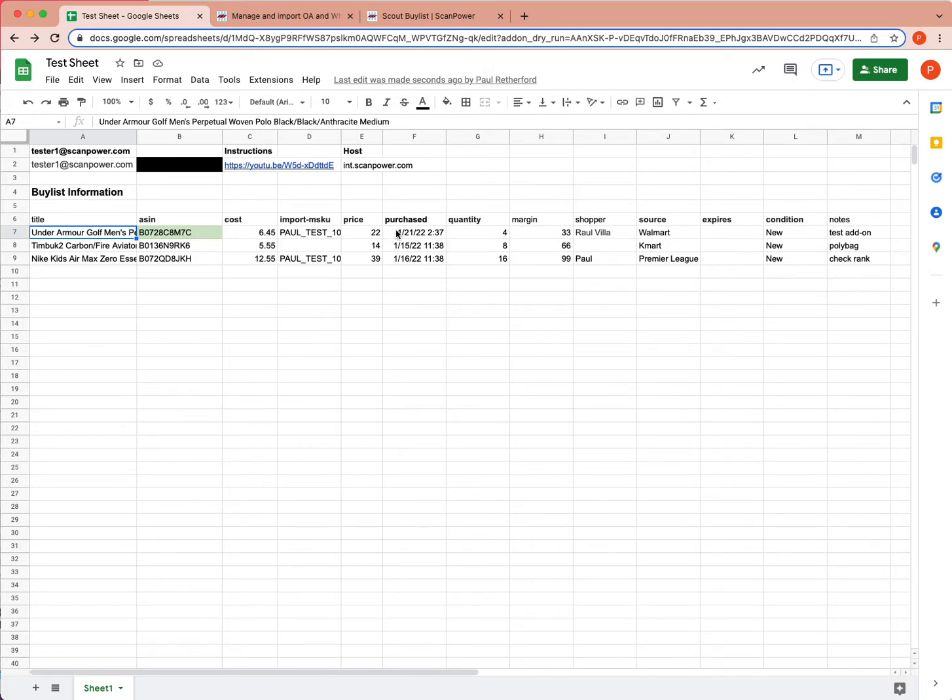I do want to mention for the purchase dates, if you make the mistake of not giving us a time, it's not terrible, but because we're 5-6 hours behind universal time, if you simply put 1/15/2022 and then upload this item to the buy list, this will come across as midnight on 1/15 in local time, which means it will switch to the next day in UTC, which is how things are stored in our database. So you want to be careful of that.